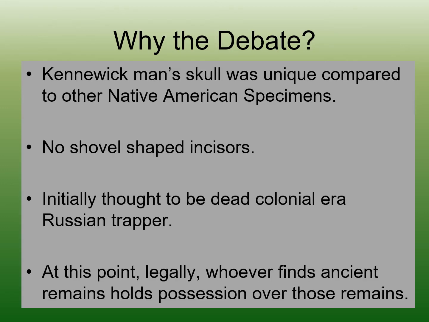So some of those features that they saw in the Kennewick Man made them think that he was not Native American. He had no shovel-shaped incisors, which is actually a hallmark for most Native American groups. They have a very interesting shape to their front teeth. So at this point, legally and before the passing of NAGPRA, whoever finds ancient remains holds possession over those remains, right? Until all the way up until 1996, our country had a basic rule that if you found human remains on your property and they weren't the subject of a murder or something like that, then they were yours to keep, or anything that was associated with those remains.